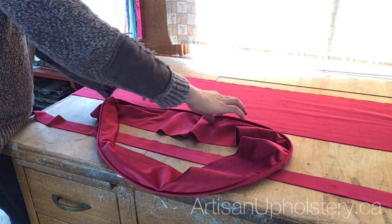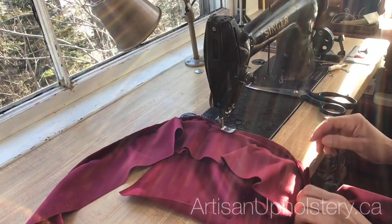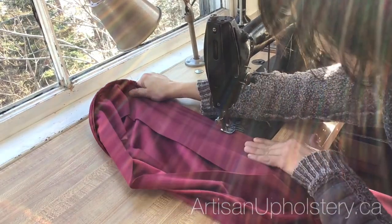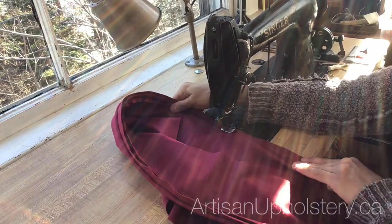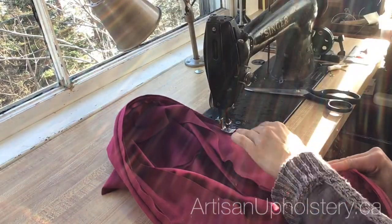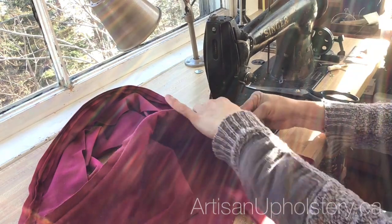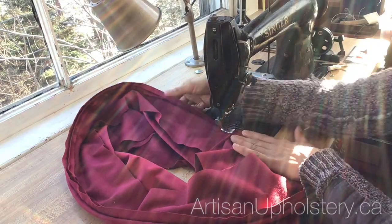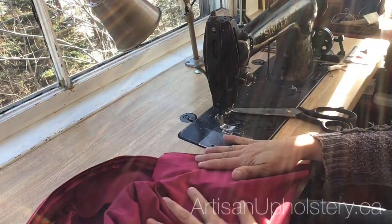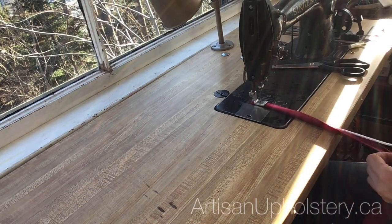So we're going to sew the border onto that top panel. Here at the end, I'm going to overlap it again. It doesn't have to be stitched shut, it just needs to overlap so that there are no raw edges showing. And then you can trim off this portion here that's a little bit extra, and you can use that for the button. Let's sew up the last bit of piping, which is going to go along the bottom.